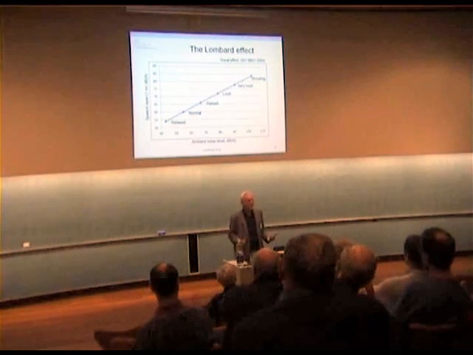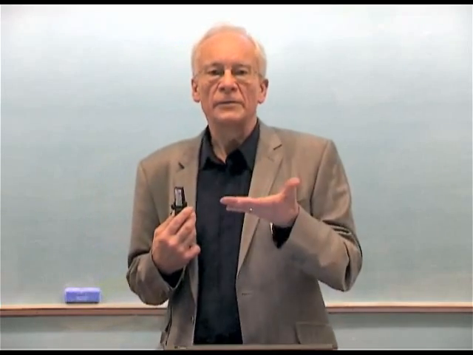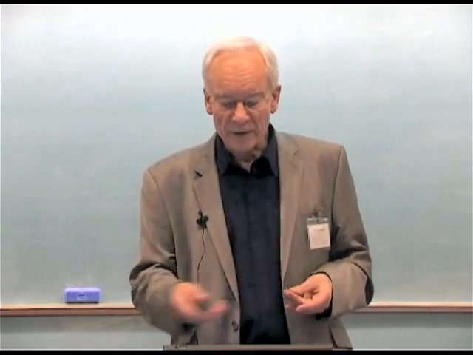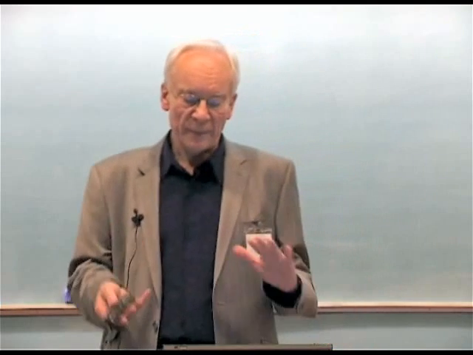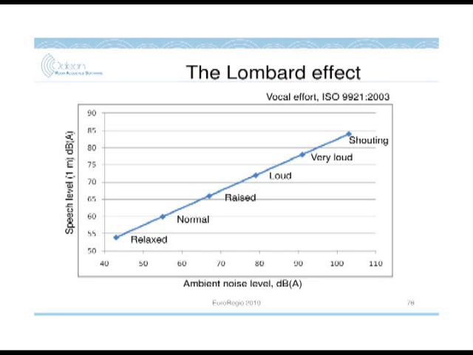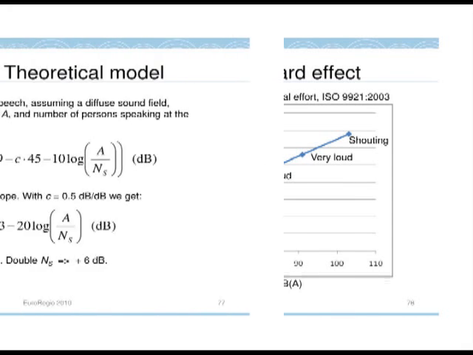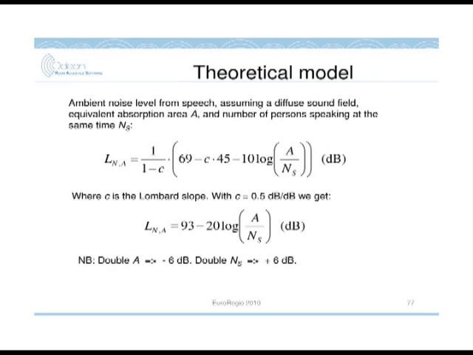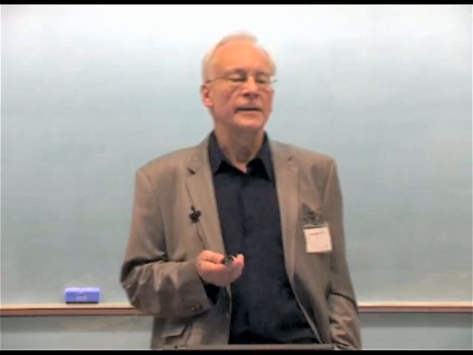And what is then interesting and found very early, I think in 1909 approximately, it was described by a physicist called Lombard, that if we have a certain noise level in the ears, then we automatically will raise the voice. So as a function of the ambient noise level, we can approximately estimate the level of voice we will use if we are in a discussion. I tried to look at that recently and found that although you could say it is some kind of iterative process, actually it's just to put up a few equations and they can be solved.